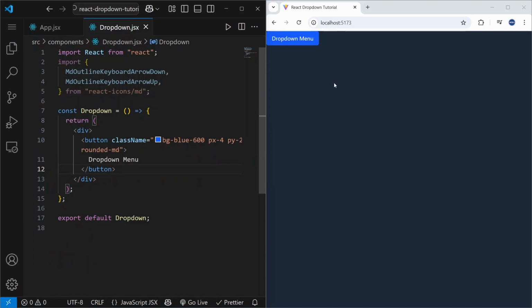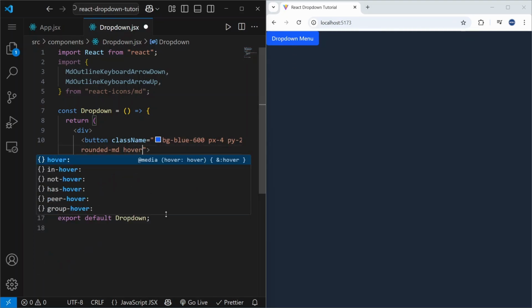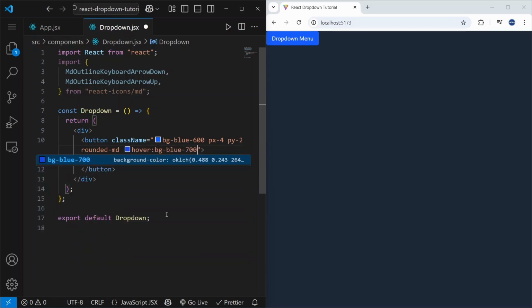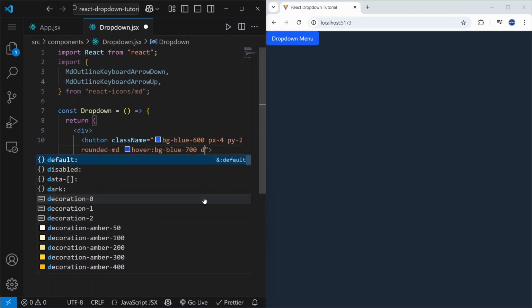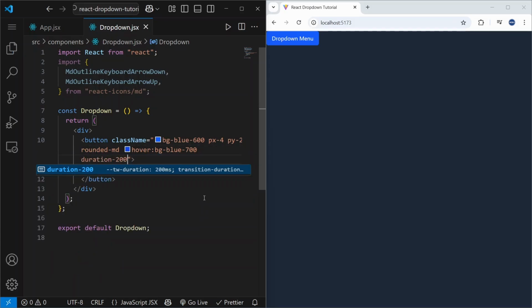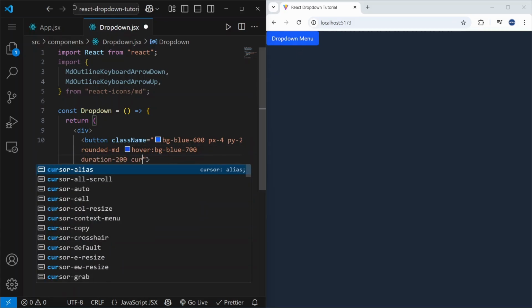Okay. Let's say that on hover it will be a bit darker. Okay. Let's add some duration so that it will be smooth. Let's say that it will be 200. And let's make it to be cursor pointer.